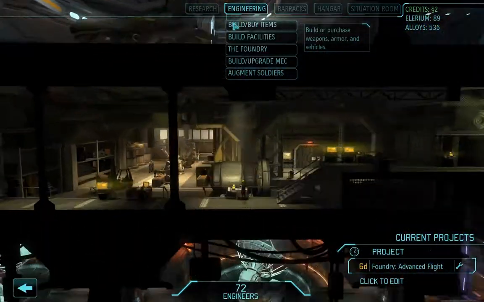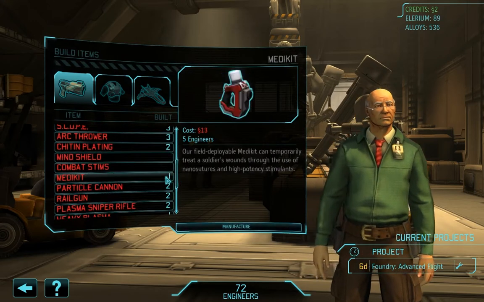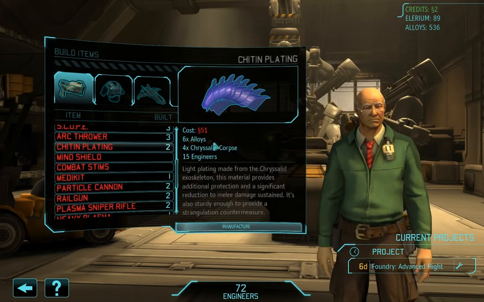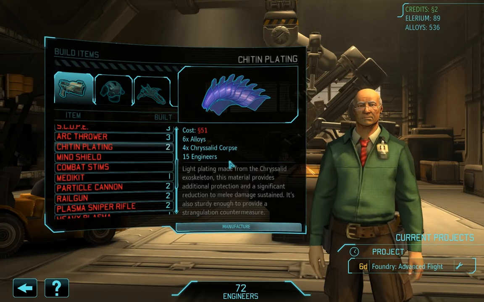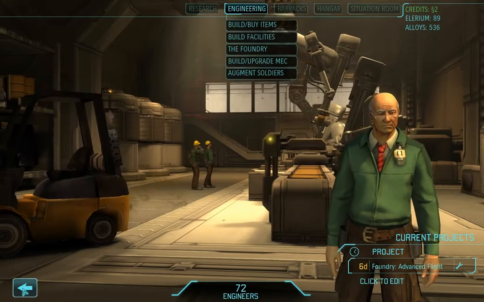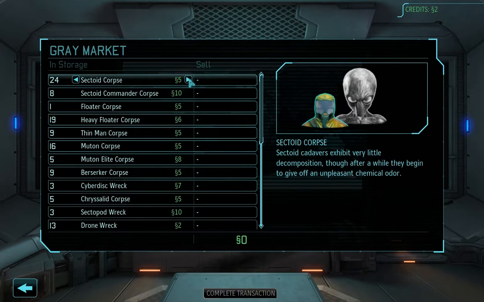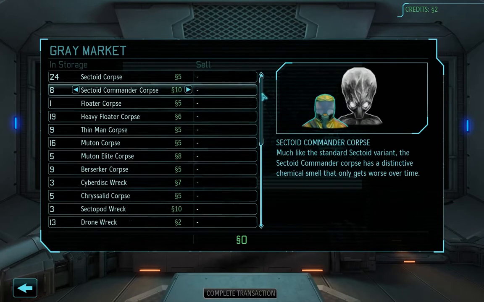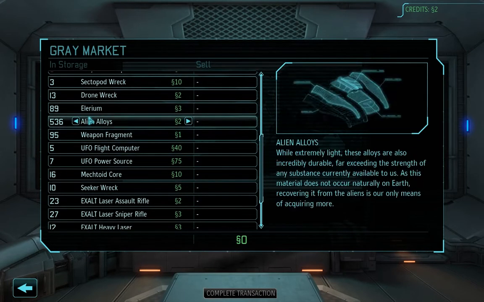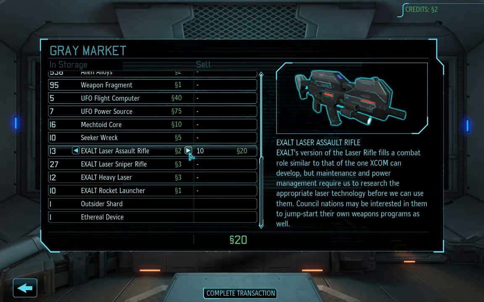So actually a couple more things to build here in engineering before moving on. We want to bring a couple of spare med kits, and we've never had more than one, so we're going to need 26 credits for that. Plus we can build another one of these, based on the chrysalid corpses we got on that last mission, so we'll need 51. So we need 77 total, 75 more. So 75 more is going to be 15 sectoid corpses. We don't necessarily need to sell that many if we have other stuff to sell. I mean, we could sell alloys. I don't think we're going to need 500 of them at this point. We're also not going to need this many of these.